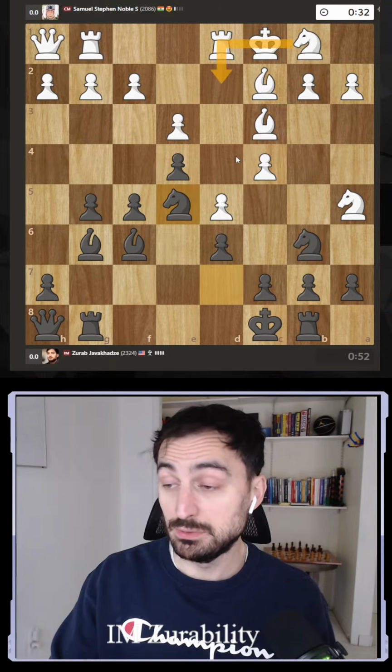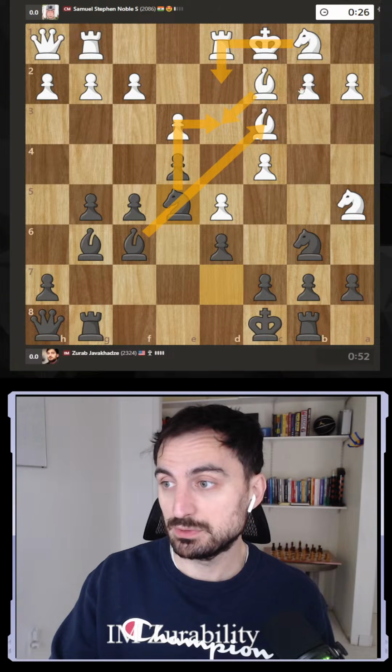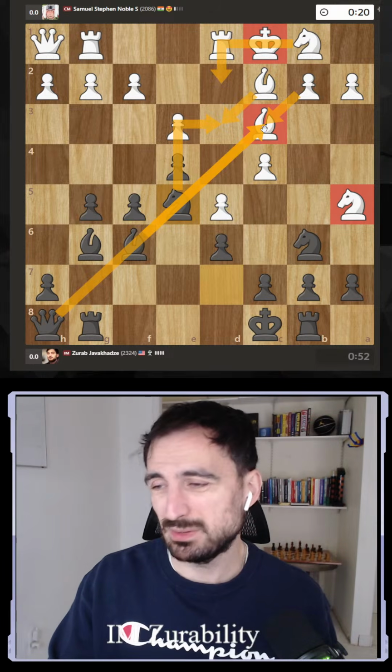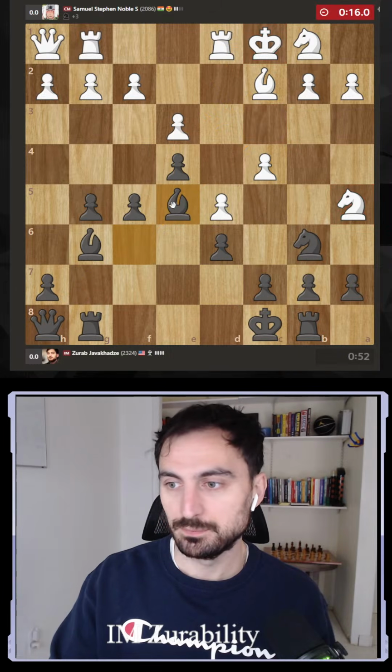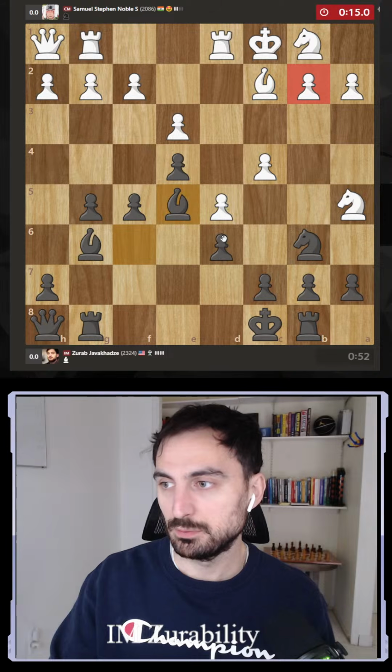I think knight d2 is the way to do it. But then I can try go knight d3 check. Bishop takes d3, bishop takes c3, pawn takes, queen takes c3. Yeah, that's going to be a problem. If you take there with the check, this is hanging. That opens up the dark squares. Now the b2 is in trouble.